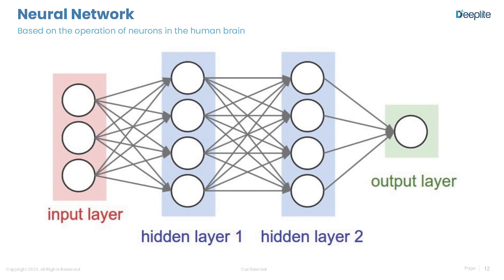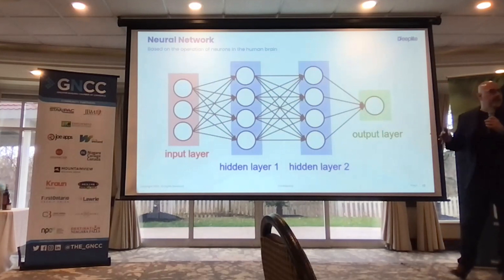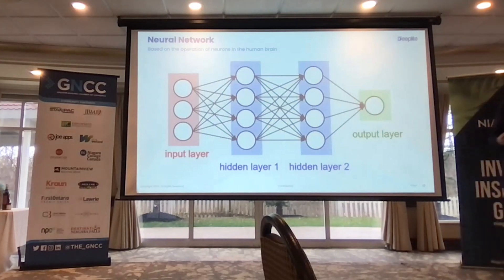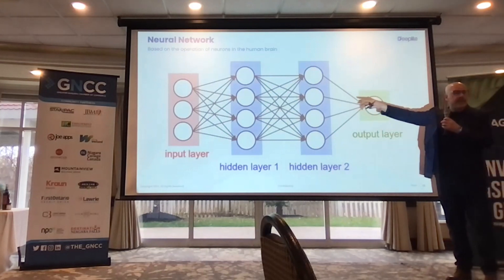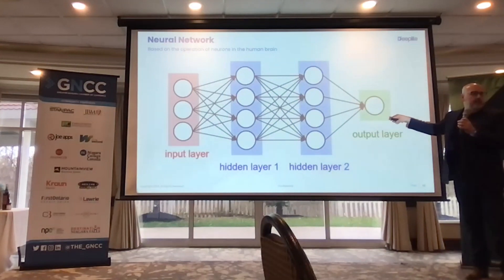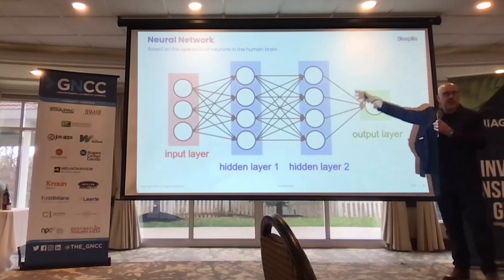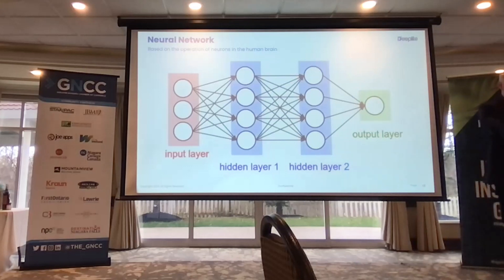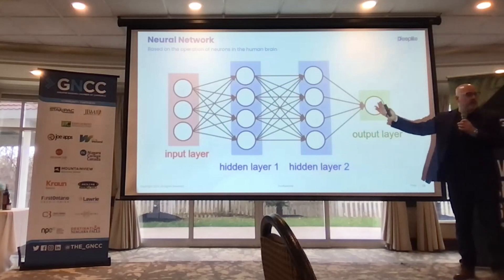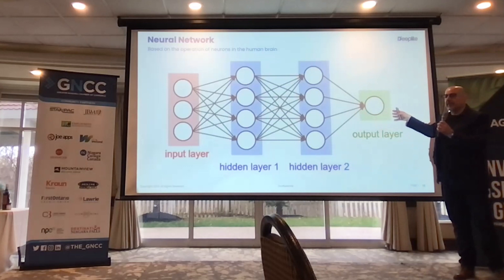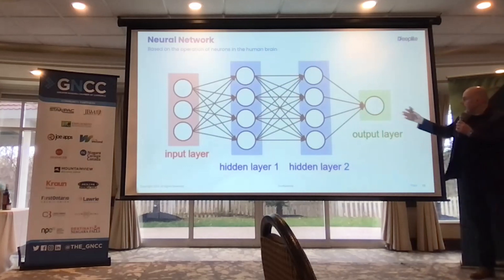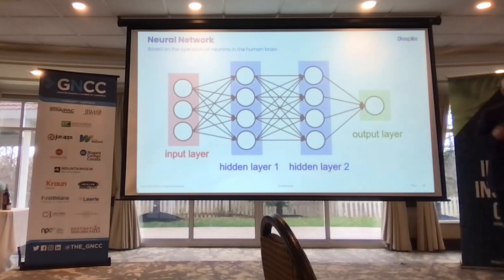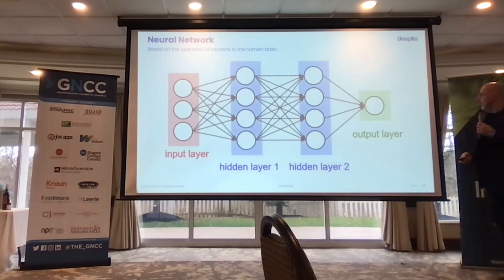A neural network is about as technical as I'm going to get. It's kind of like a brain — you've got these layers inside the network. A deep neural network can have hundreds or thousands of layers. You feed it information on the input side and it makes a decision on the output side — it's like a black box. All the machinations of those layers in between is how it comes to its decision. This is why it requires so much data — if it's not trained well, the accuracy of the output won't be great. That's why you need to check AI responses today — it's not always going to give you the exact right answer.